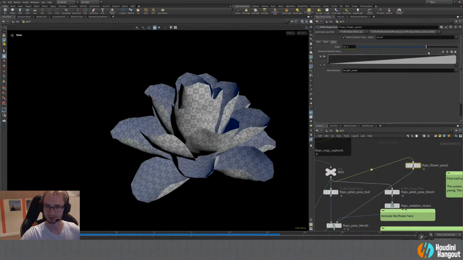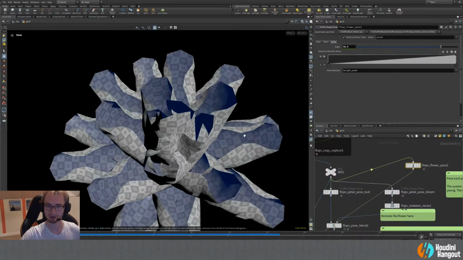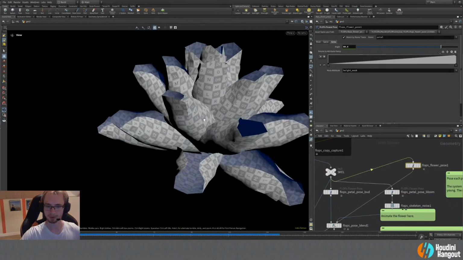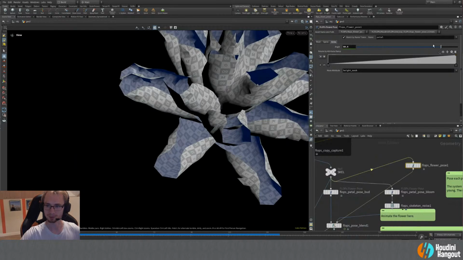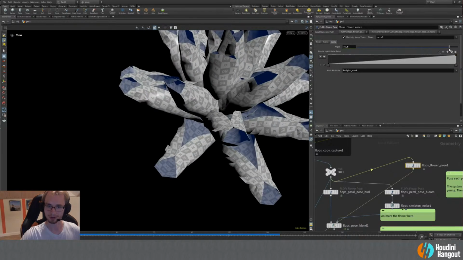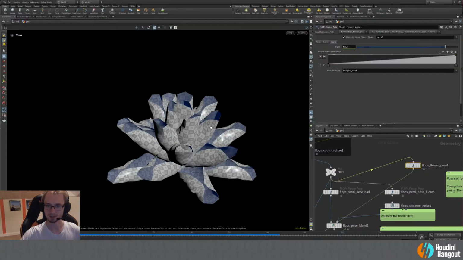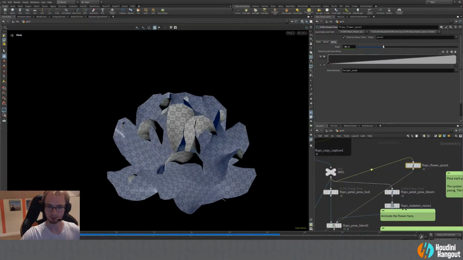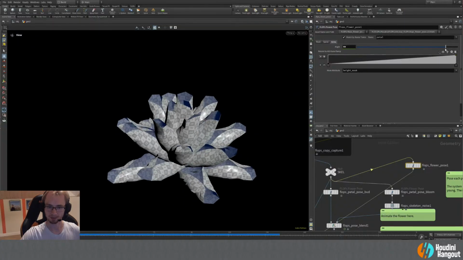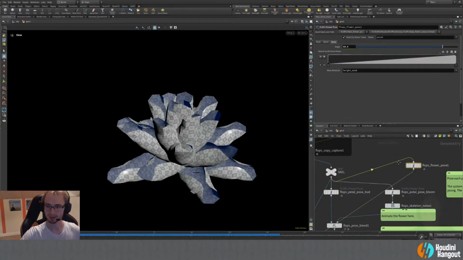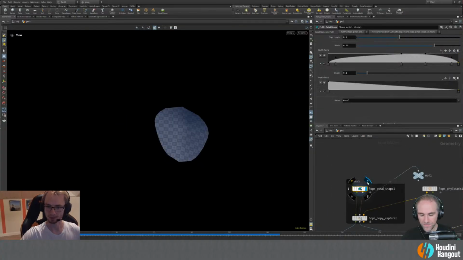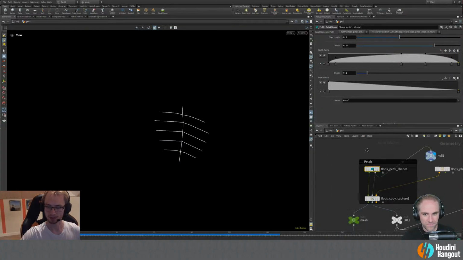That's really all they do. It's so you can curl the shape in on itself, which a lot of flowers do. They get this kind of look here. So that's just something that I wanted to have control over as well. Yeah, so that's what the arms do, and that's part of this node. By default, it generates the arms.